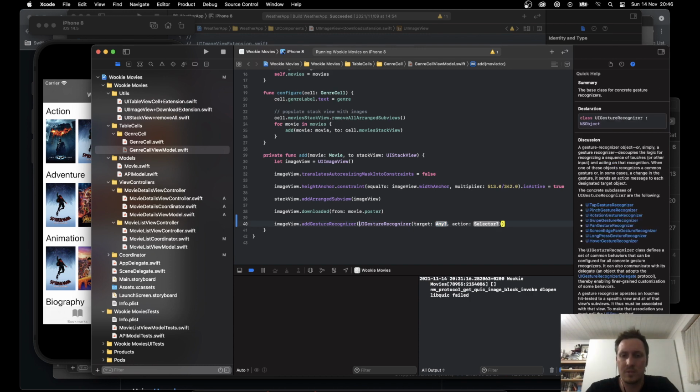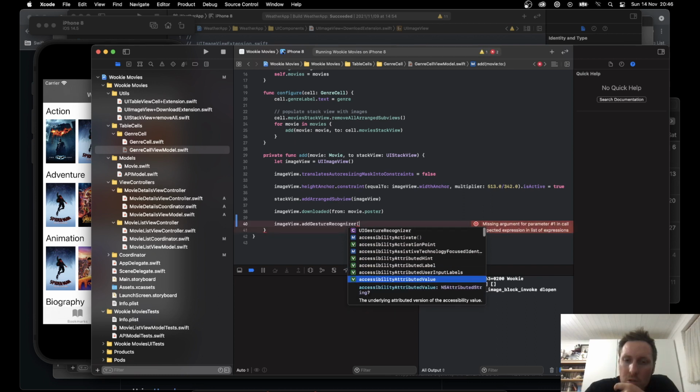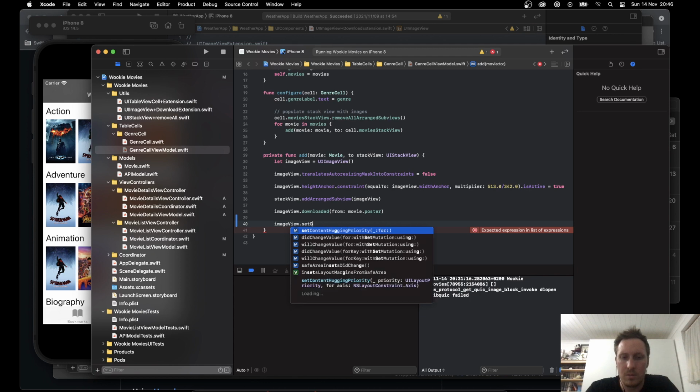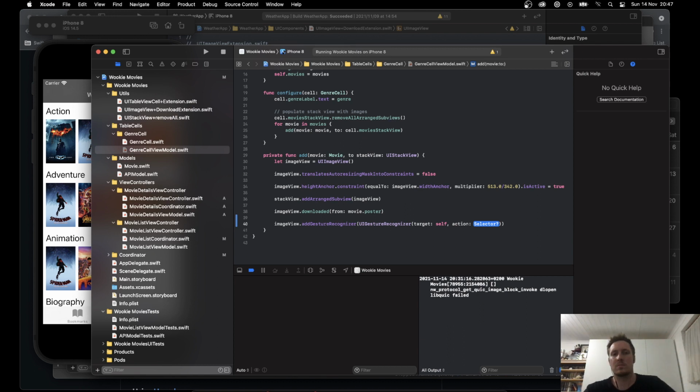Why have I not? This isn't right. The target, and this is right, but if we set, no, add gesture recognizer, we can't just... we need to do what we're trying to do now, which is add the action to the gesture recognizer for when you tap one, because it's not a button, unfortunately.